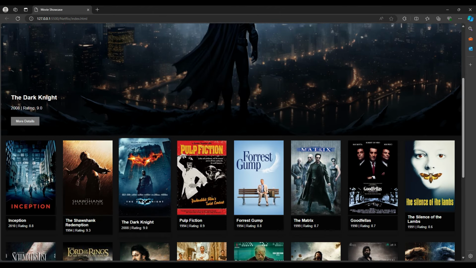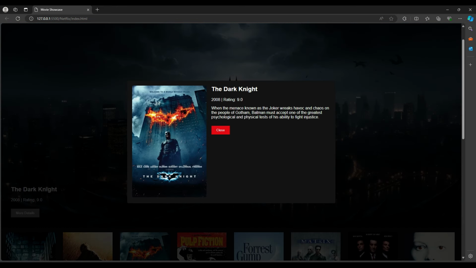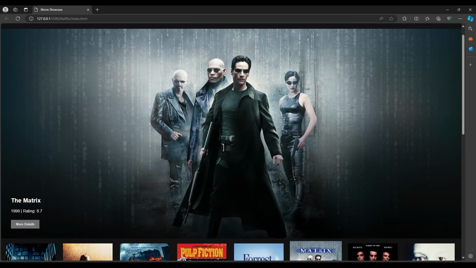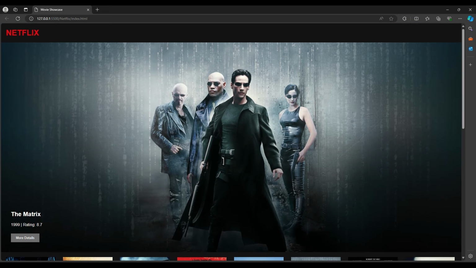And guys, this card, this dialog, I made through the web component only, or you can say custom element. We are passing the data from this card to the parent function, so that the parent function can get the information on which card is selected, and over here we can change the information, right? So let's understand it by coding.